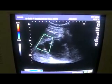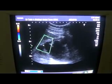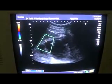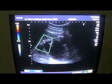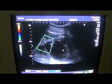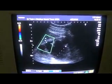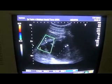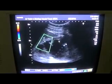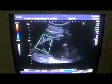Now you see that the hydronephrosis is to the extent that it has compromised the parenchyma of the kidney. The parenchyma measures only 5.7 millimeters, and there is debris within the dilated pelvis of the kidney. This is the pelvis of the kidney, in fact. So this is the upper pole, this is the mid region. In this view you are not seeing the lower pole. However, the pelvis, filled with debris, is clearly seen.